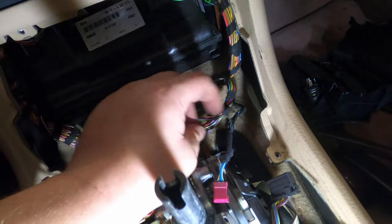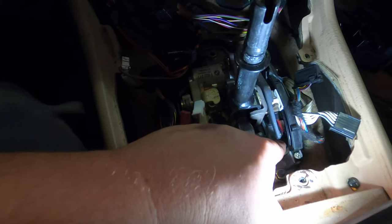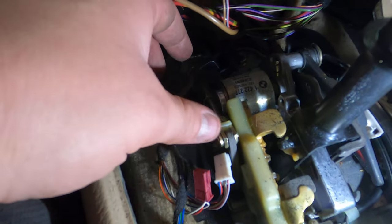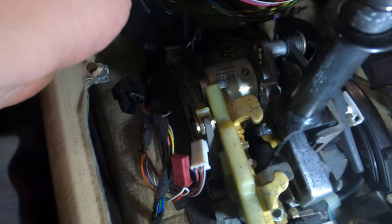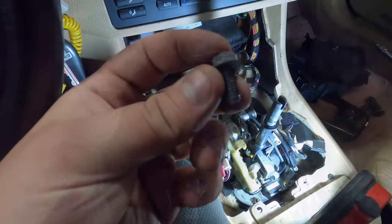And then we have to remove the, I believe this is the steering clutch, so a 10 millimeter bolt right there. And we can just pull that right out. And we should be good in terms of that. Oh, this little plastic grommet. We're going to pull this off, undo the connector here. We're going to have to get to that link. I'll show you guys how to pull that off.